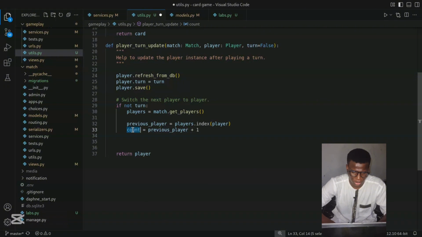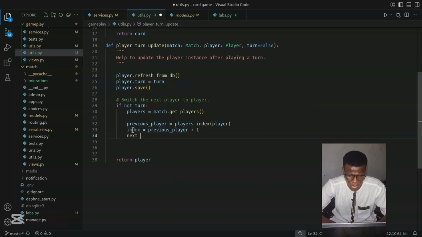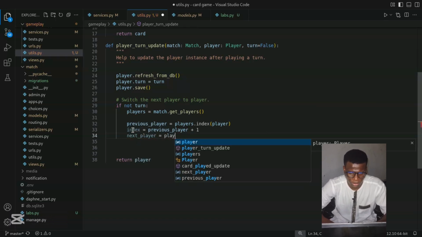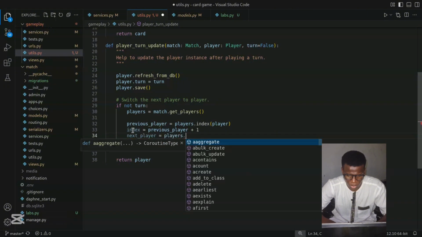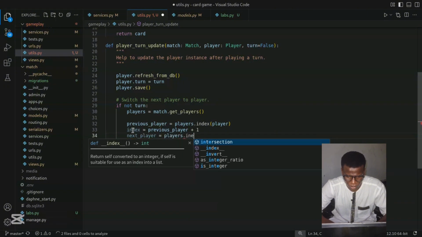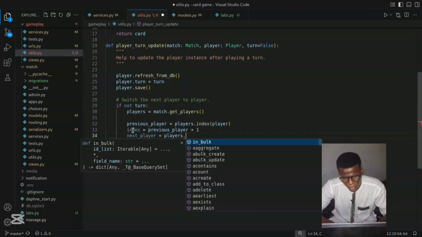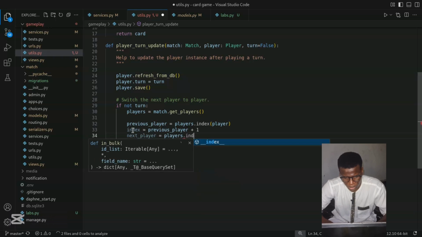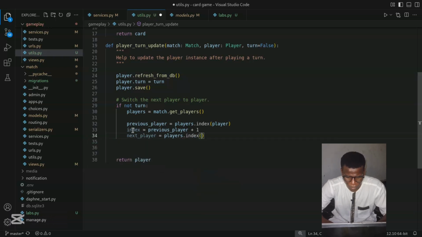Let's call it index. Then next player equals players dot index. Okay, we are getting index.